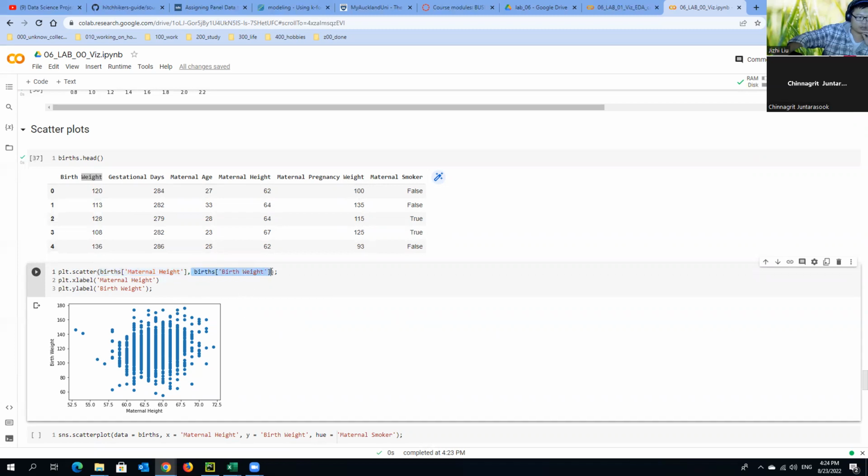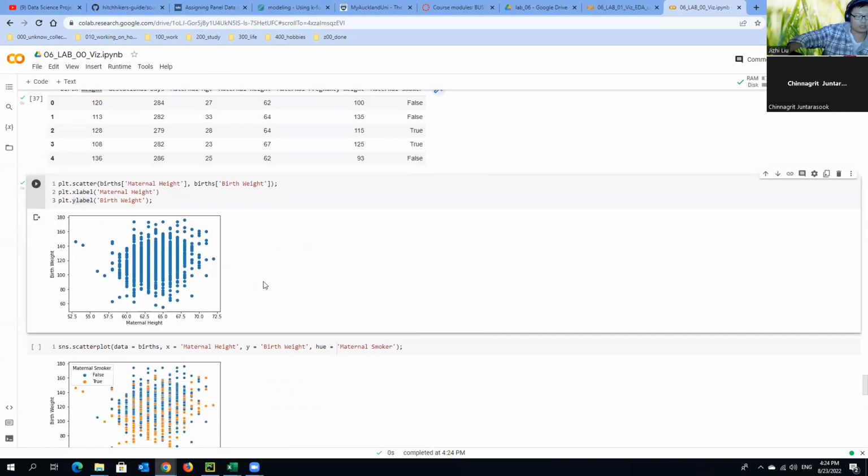And the second argument is the weight, the y-axis. And then plt.xlabel and ylabel simply set the labels of the x-axis and y-axis. And then we can see that this is the scatter plot of our data.